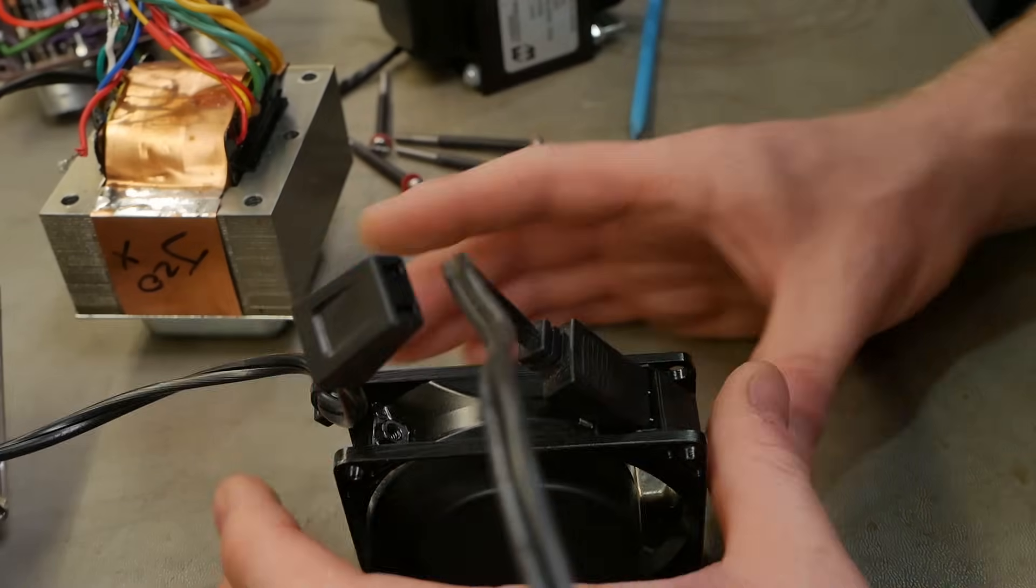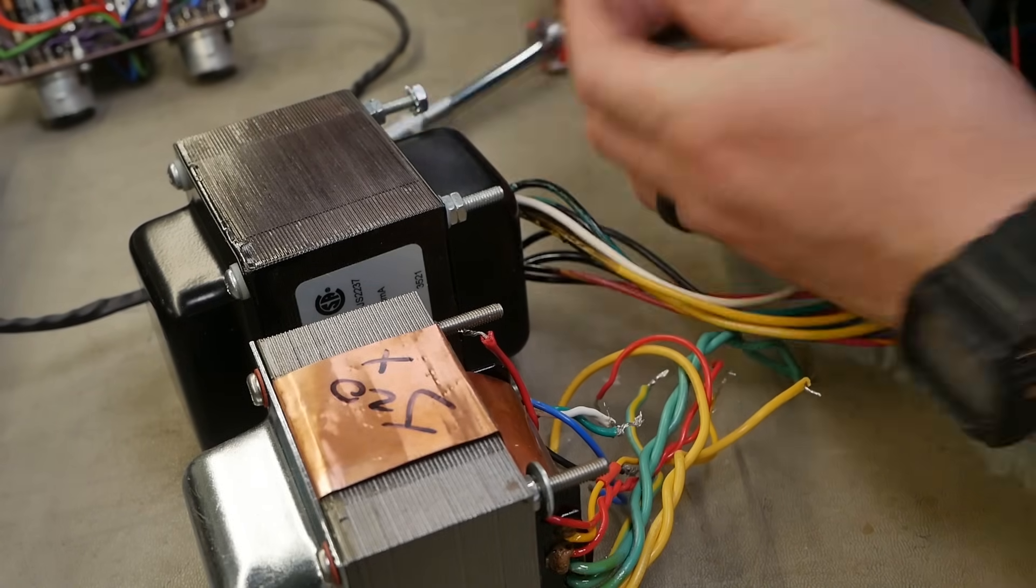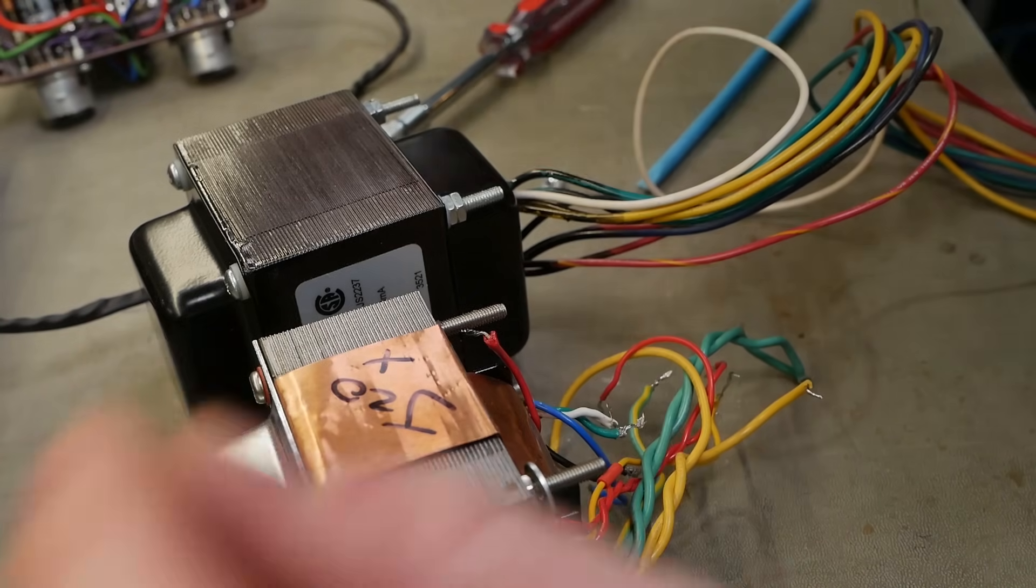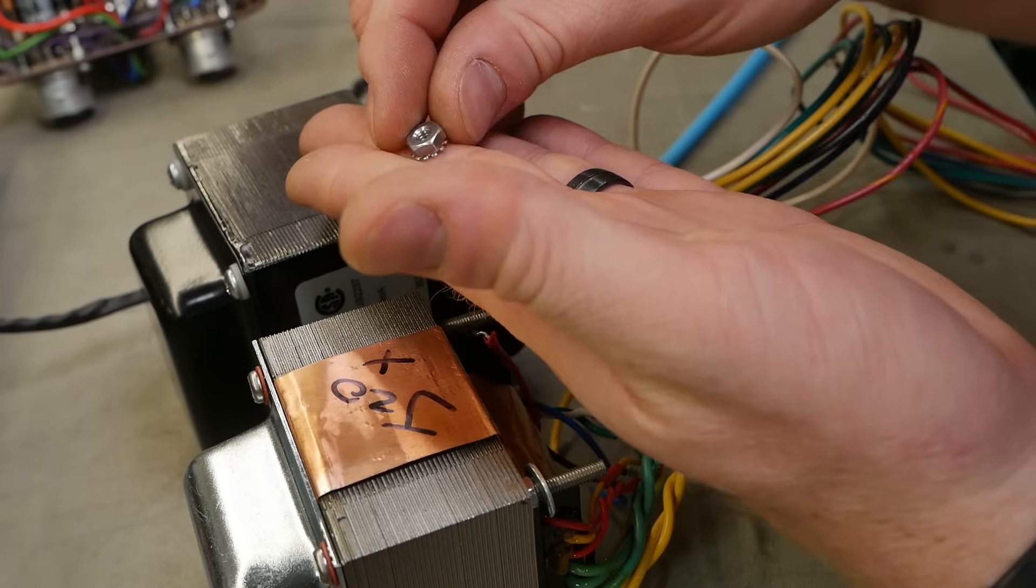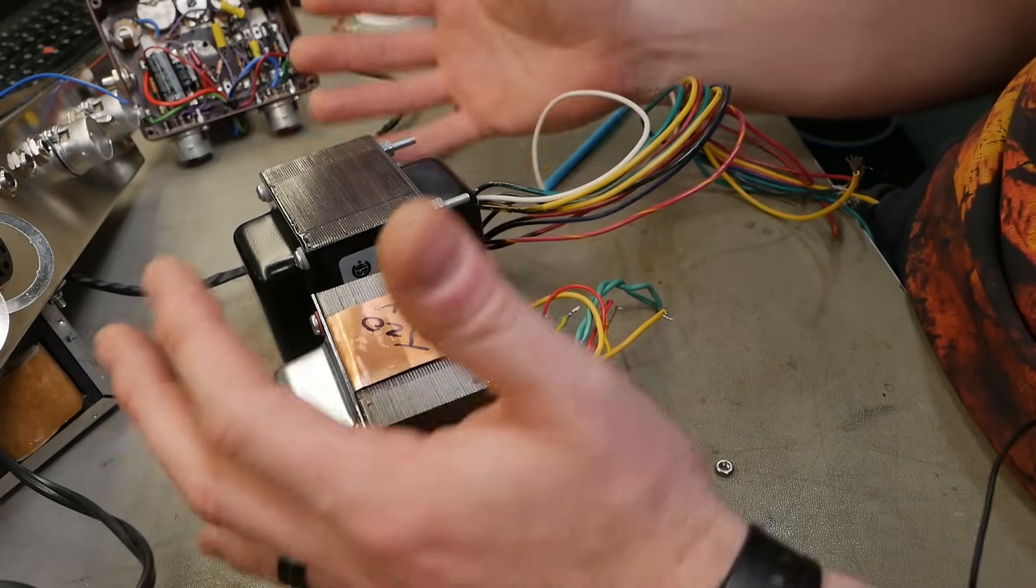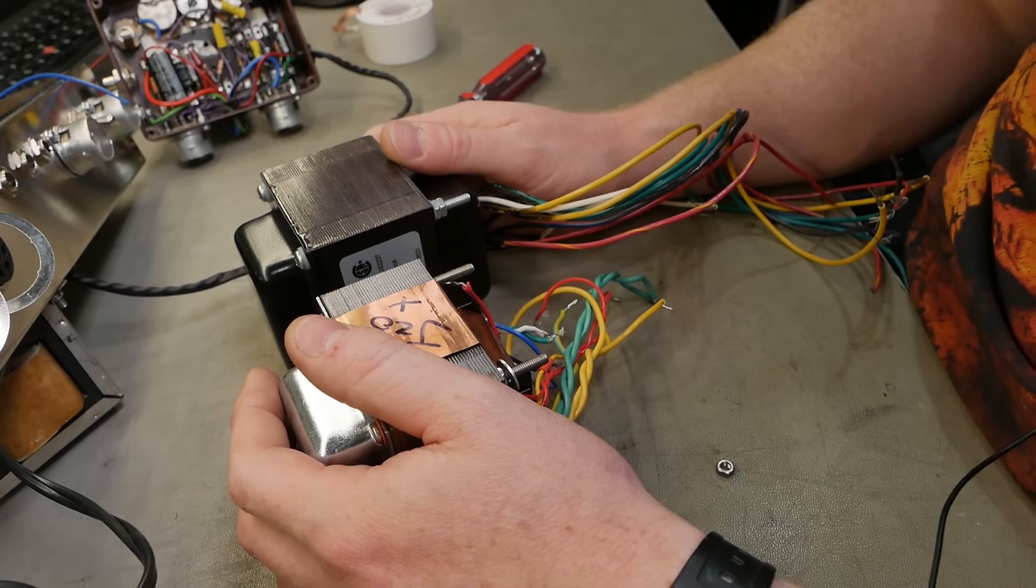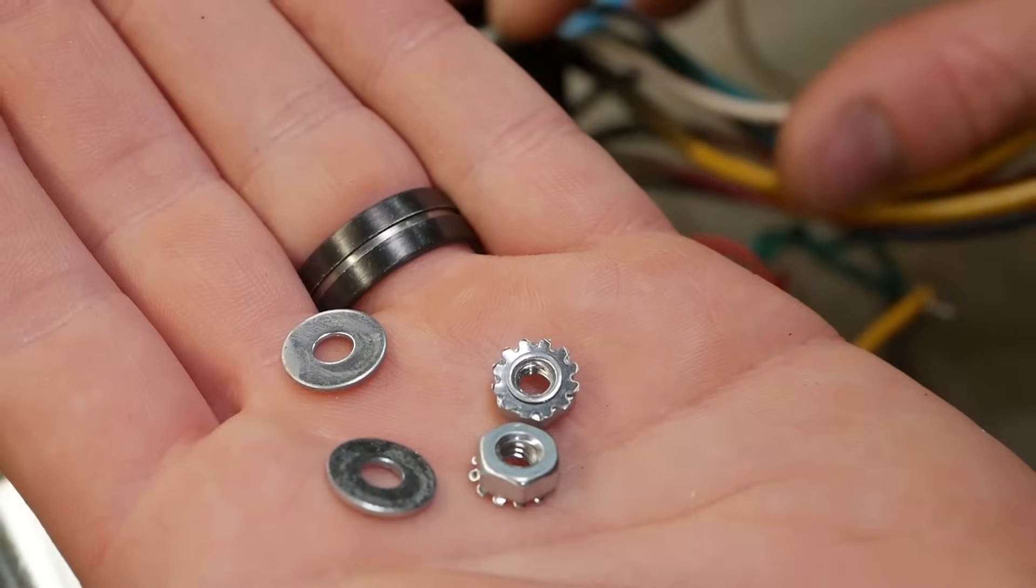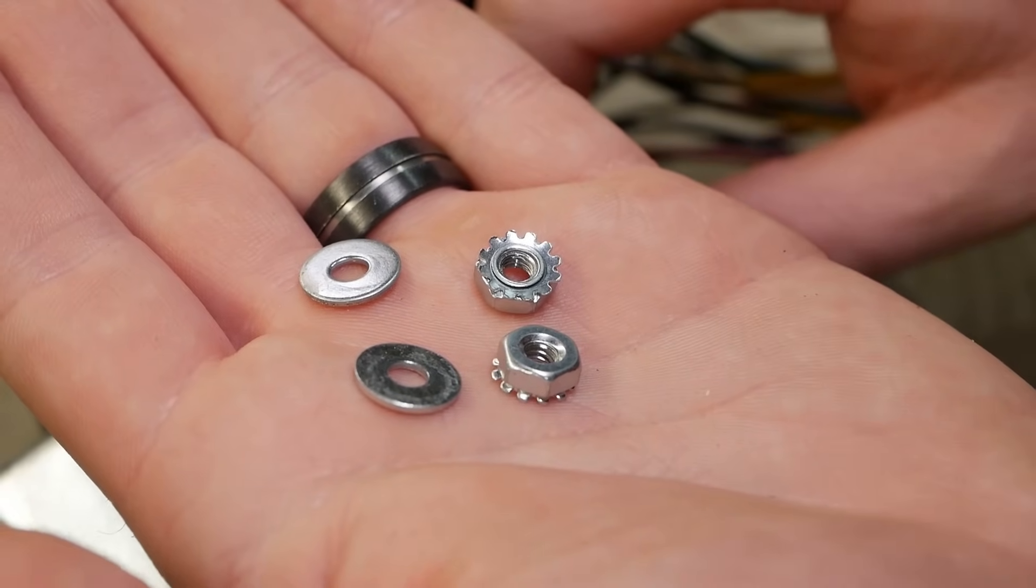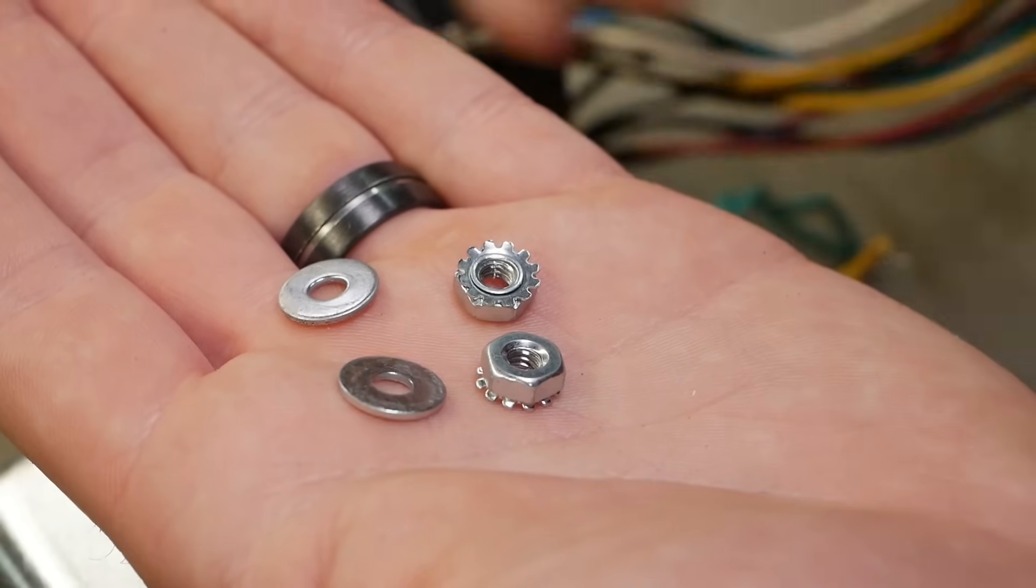You know why those nuts are really hard to undo? Because they used imperial cap nuts on a metric screw. You're losing points rapidly, Lazy J. They're imperial cap nuts—just checked with a thread gauge. And might I point out that using a cap nut on top of a flat washer completely defeats the purpose of using a cap nut in the first place. You might as well just use a normal nut. Even a drop of Loctite on a normal nut would be better than that.